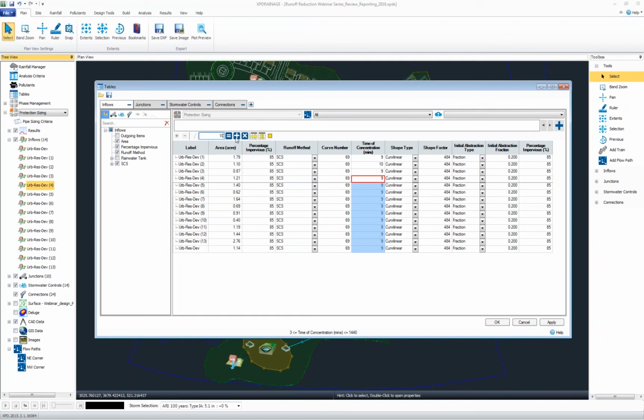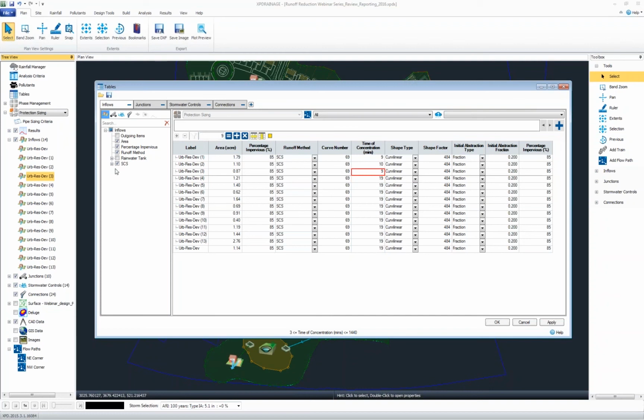I can also just add 10. So this will allow me to add 10 or multiply by a factor. Pretty useful, a step beyond just copying and pasting to and from Excel, and between different tabs and tables. So different things we can do.